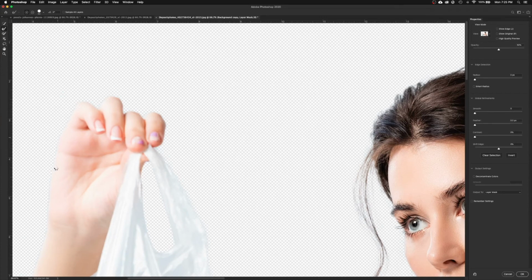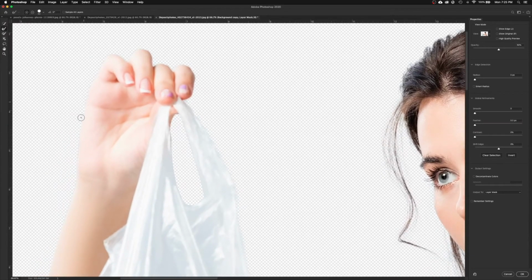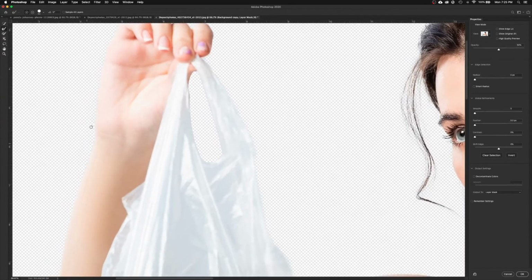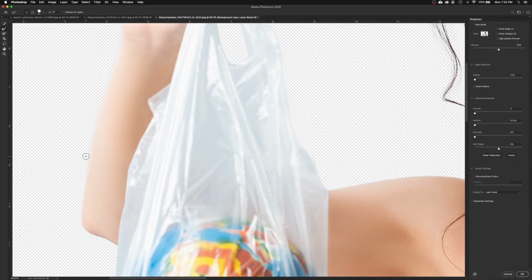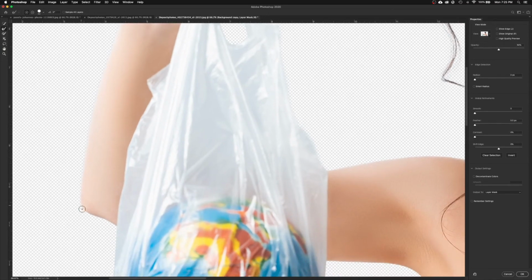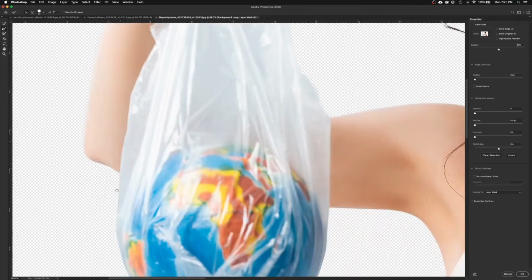You have to be very cognizant of what elements are really sharp and what elements are really blurry. I know just by going around her hand, it wasn't the sharpest thing in the world. Some of this is just to get a softer edge on her, and this is one way of doing it. Certainly the other way of doing it is to blur your mask ever so slightly.